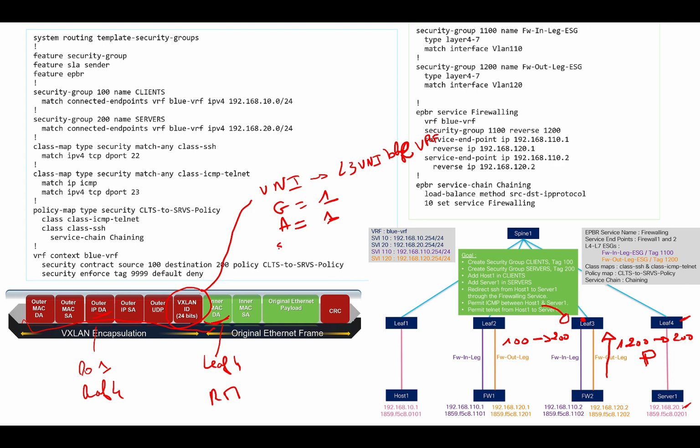You do not need to apply anything anymore. And finally, the S tag, now, it is 1200. So the S tag on the first part of the forwarding was equal to 100, and the S tag on the second part of the traffic now is equal to 1200. Then leaf4 will receive the traffic, it will decapsulate it, okay? It will check that the A bit is equal to 1, and it will simply allow the traffic towards the destination.